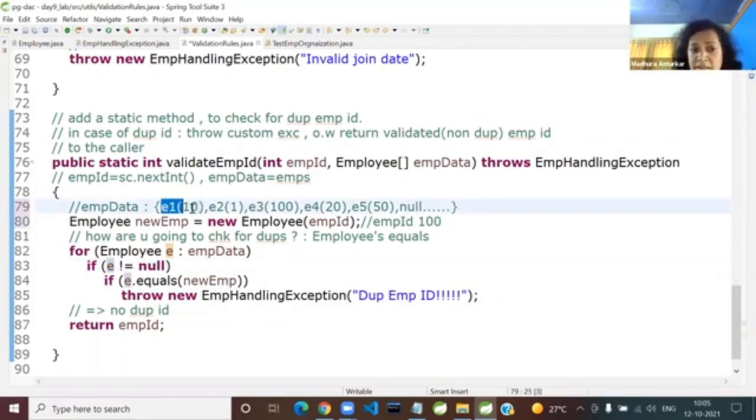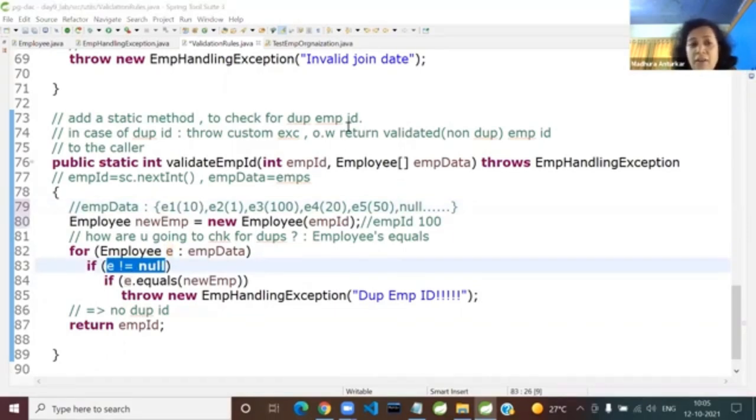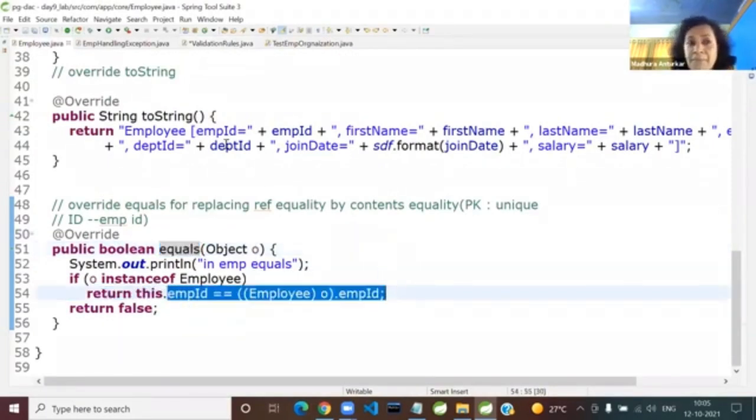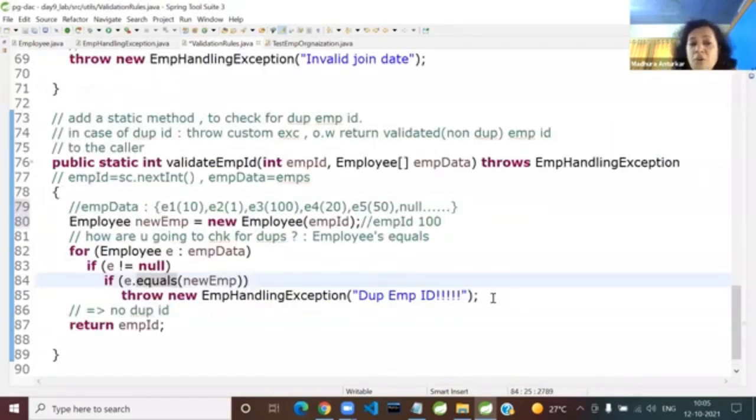Now tell me, is E equal to null? Null or not null? Not null for the first one. Now you say control click, so control click will get you here. Can anyone tell me which 2 employee IDs are going to be compared? Give me the values. What is going to be compared with what? In short, what will be the E.ID and what will be the new employee.ID?